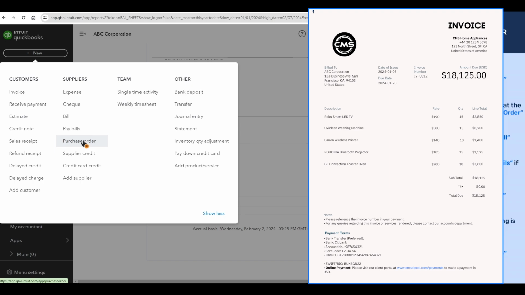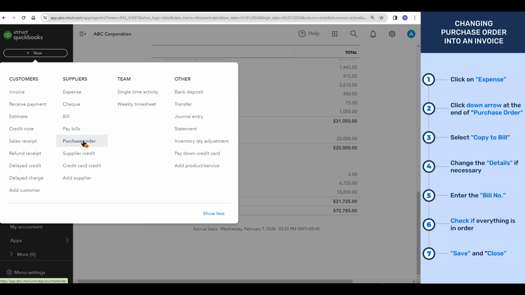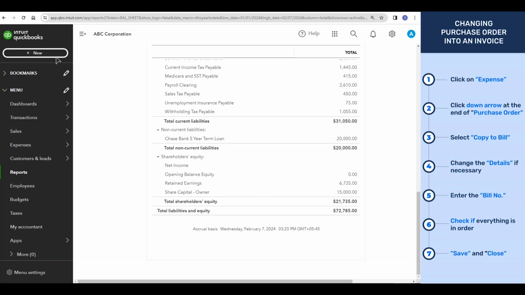Now, in our specific case, since we have already sent the purchase order and recorded it in QuickBooks Online, the most efficient method is to create the invoice using the recorded purchase order. This keeps everything nicely organized. So because we have already sent the purchase order, let's proceed and generate the invoice using that method.